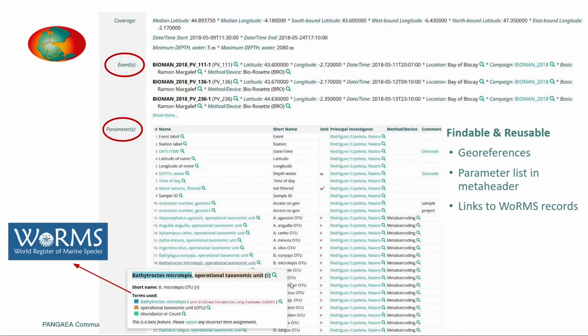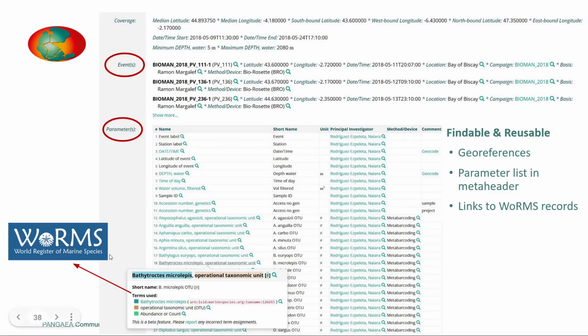Here we see more metadata. Under events information, you can find the georeferences, so latitude, longitude, date, time, campaign information, the basis, the methods, and also the location itself. Also, you can find a full parameter list, so it can be easily deduced what was measured, where, and when.